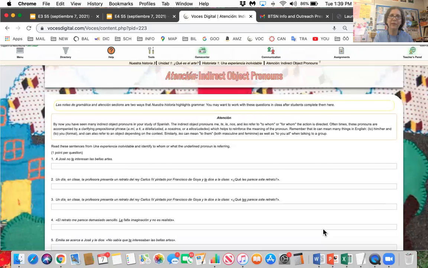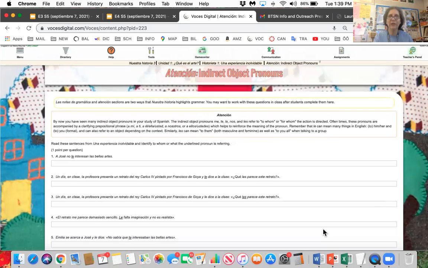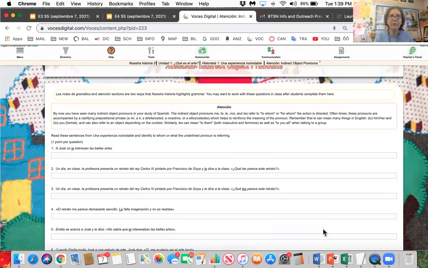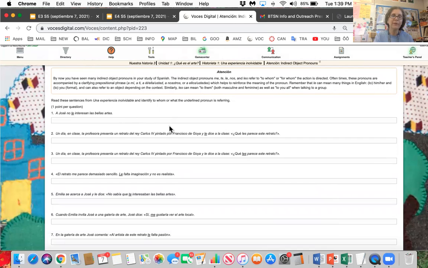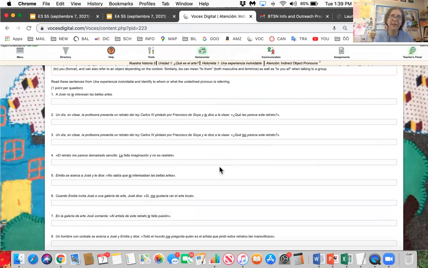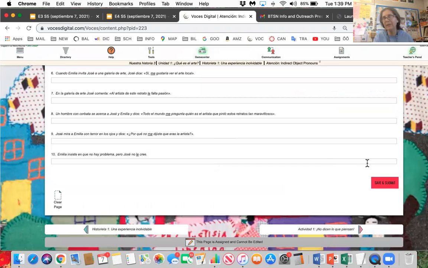It's very visual, like I said, and it gives them a lot of opportunities to interact with the vocabulary and with the text. So after they read the story, they will be answering some comprehension questions. This first one uses a grammar point, which is the indirect object pronouns, and it tells them first a little bit about it so they get an idea of what it is, and then they can complete the activity, and at the end, after they submit it, it will show them the correct answers, and it will give them a score.